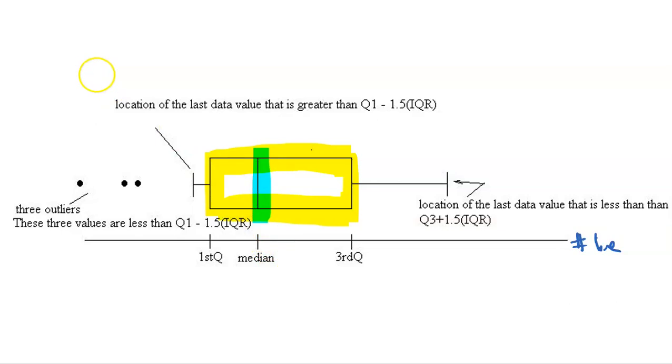Now, you have to understand what I'm about to say. The median does not fall numeric-wise right in between Q1 and Q3. Data-wise, it does. So what that means, and that may be a little confusing, is that from Q1, the left side of the box, to the median is 25% of data. From the median to Q3, the right side of the box, is also 25% of data. If one side looks bigger, it does not mean there's more data. It means that data is more spread out. The same number of values are on each side of the box.